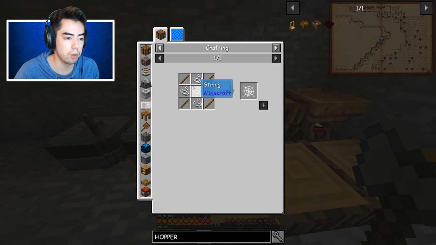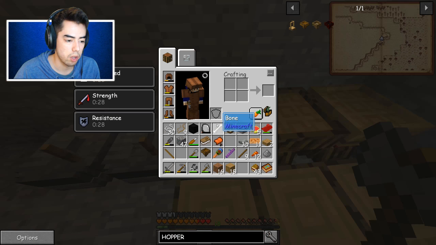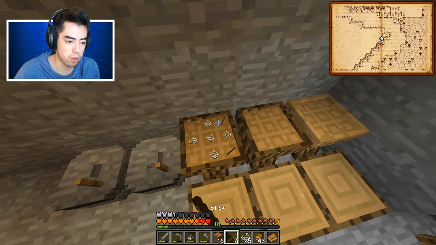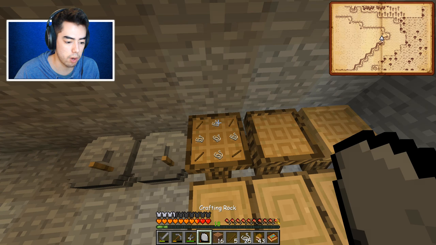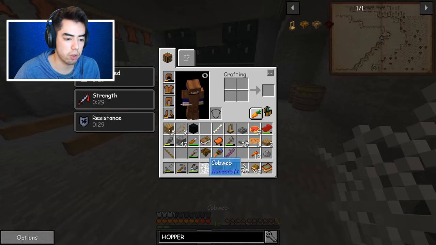Okay. So now I want to make this, so 5 and then the corners. Okay. So let's do this. 1, 2, 3, 4, 5, and then the sticks in the corners to make the cobweb. Which is pretty easy if I can find my crafting rock. All right, so the cobweb is done. Let's go ahead and grab you.